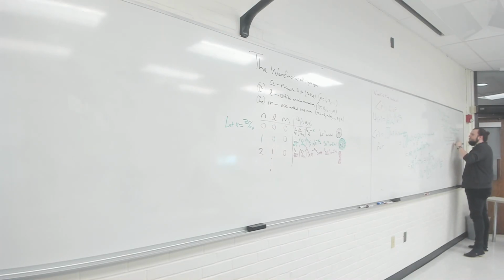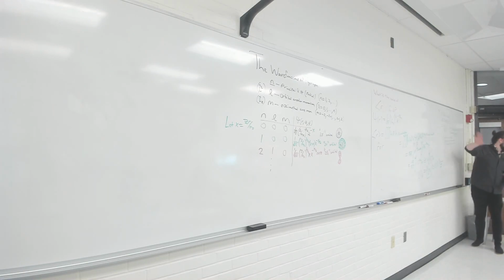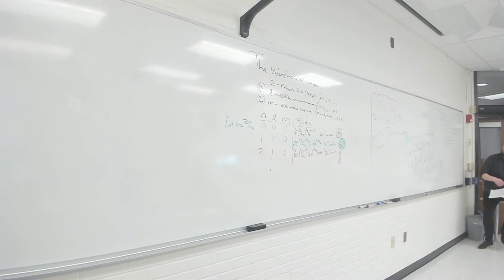There are other ways to represent the Bohr radius in terms of constants that are a little simpler than this, but we've seen all of these already. The mass of the electron, the charge. We saw this epsilon when we talked about the electrostatic potential, and we've seen h a million times.